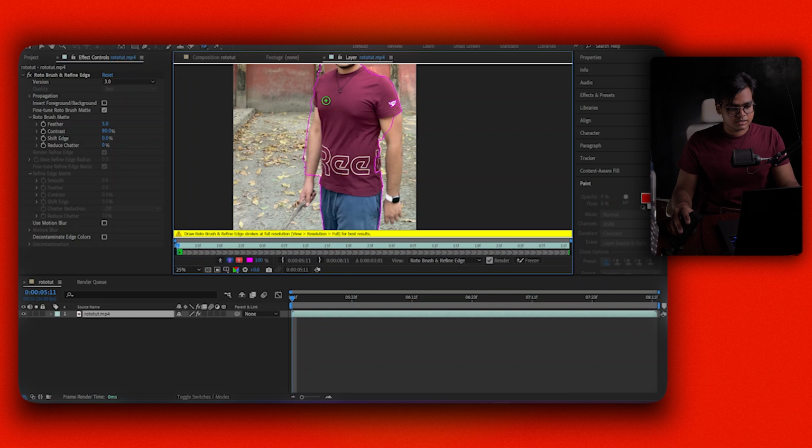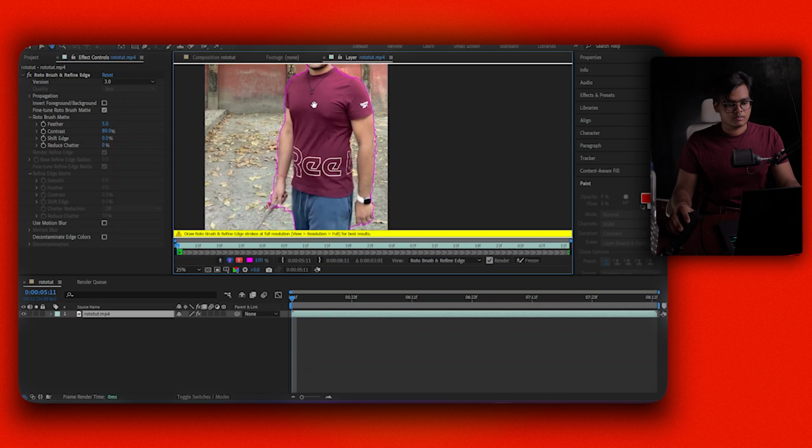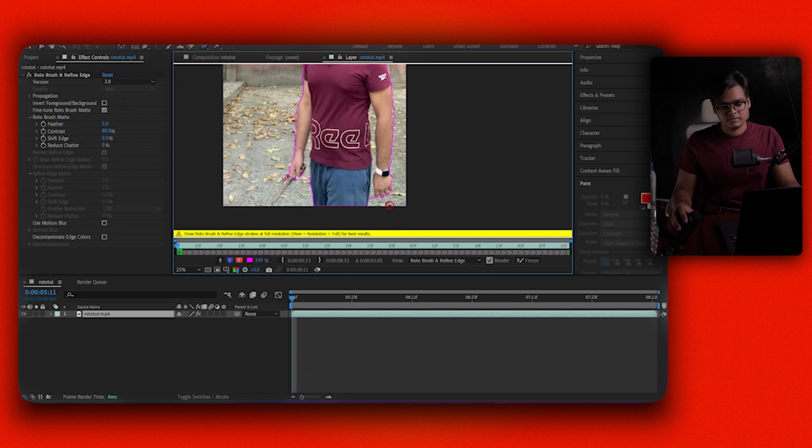I'll decrease the brush size and then select my hands. We only need to do this one time because the Rotobrush tool selects the subject automatically once you have told it what to select, but it can be a pain sometimes.